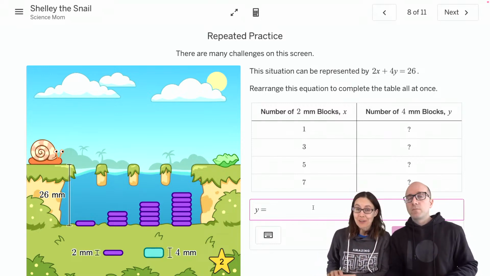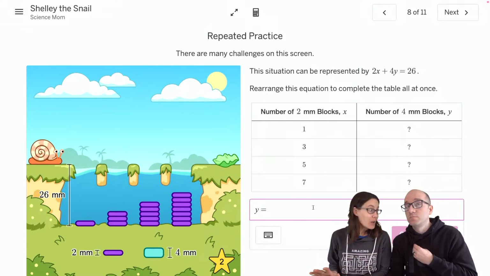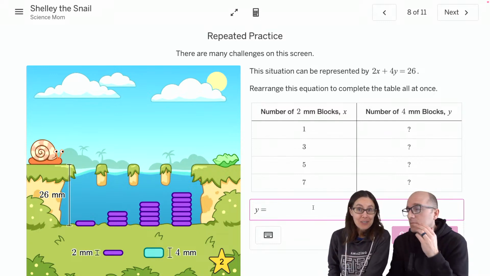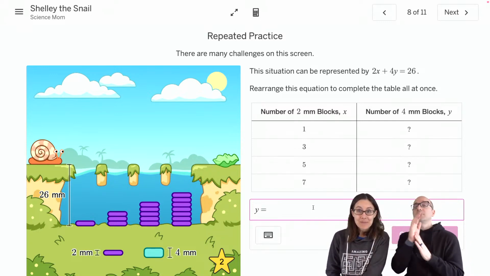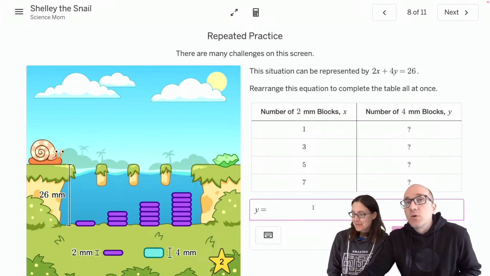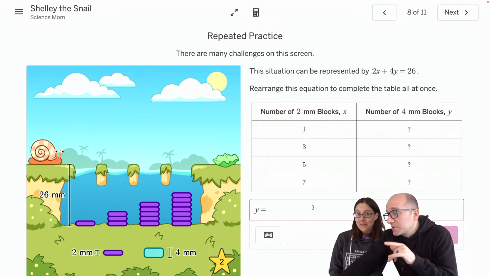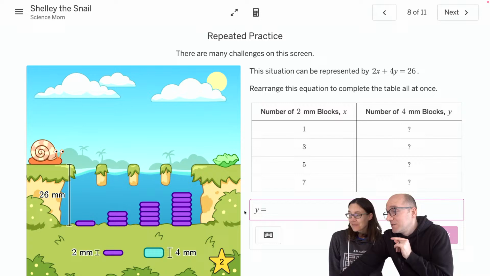Some students have done quite a few, others have just completed one. We really want you to have a little bit more time to practice. So I'm going to show one more example, and then I'm going to give you one more minute to see what you can do. Cora and others actually even came up with a shortcut.